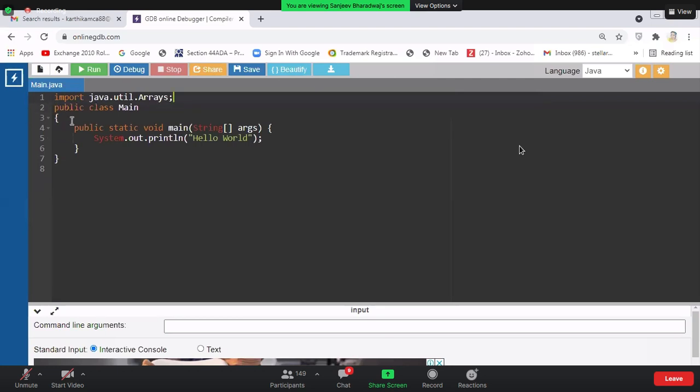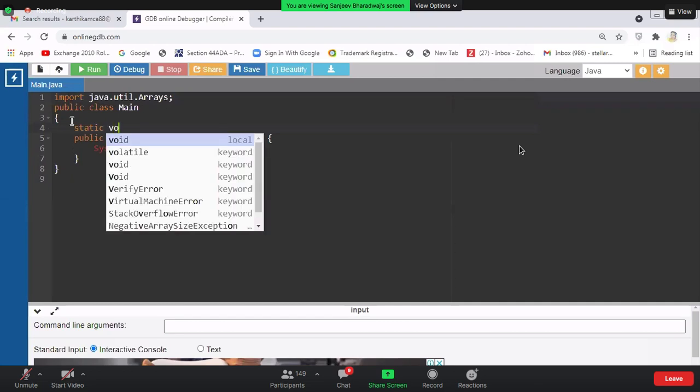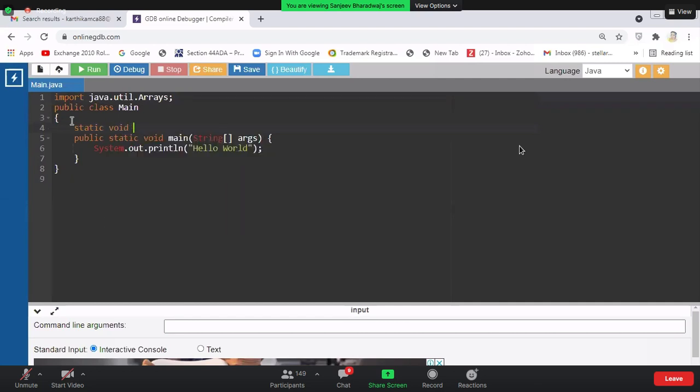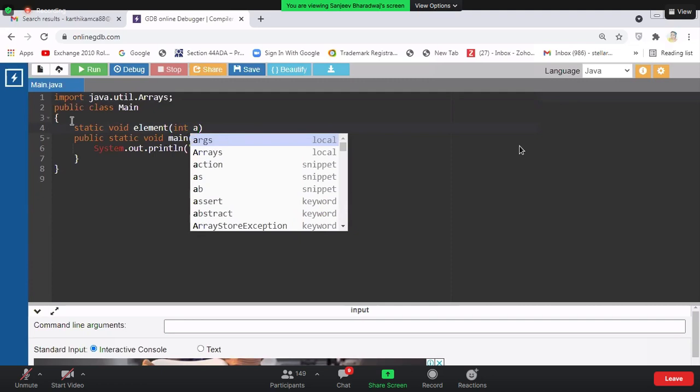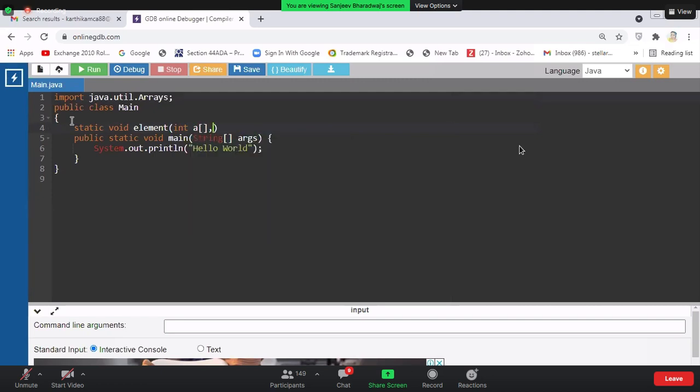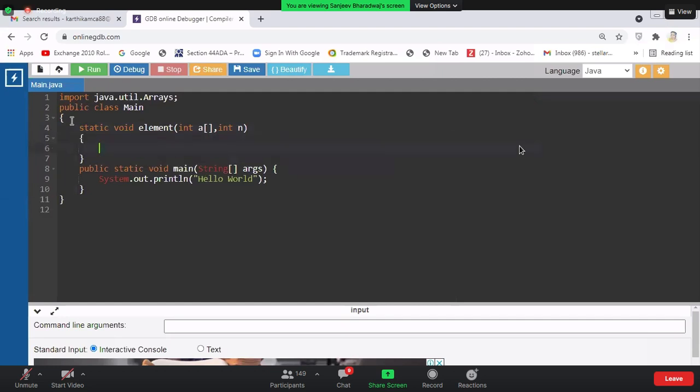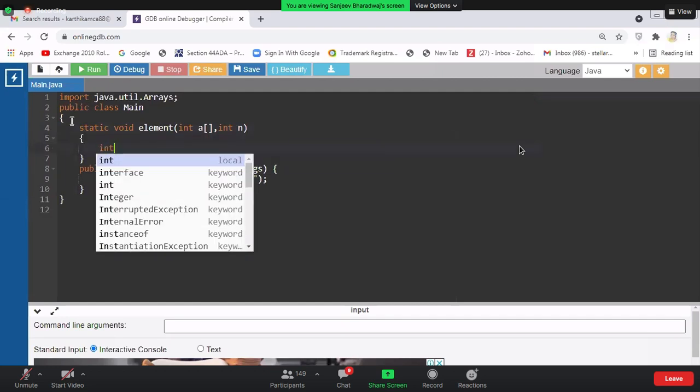I'm going to create a static void function, the same function, element of, in that whatever I have passed, here also I'm going to pass my array and my n. So same function only I'm going to give.